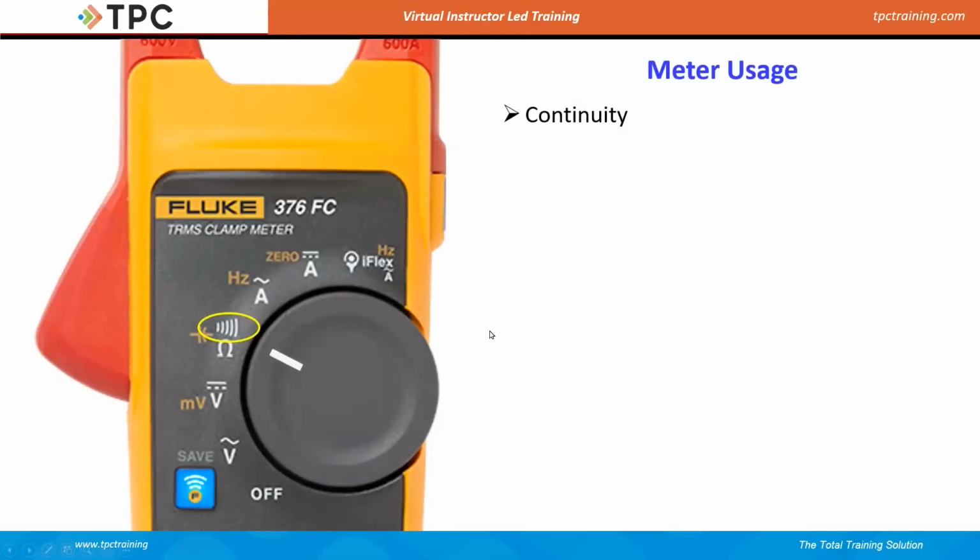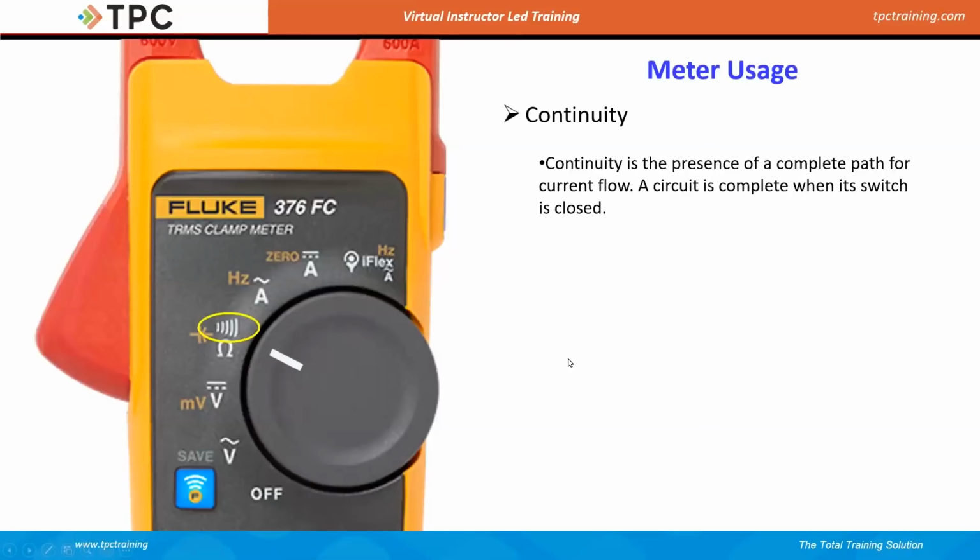So like I said, this will beep at you here. The word continuity means it's a complete path for current to flow all the way from one point to another. Now, this is an important thing to think about when we're talking about troubleshooting an electrical circuit, especially control, because if a circuit doesn't have continuity all the way through, meaning all the way from the source back to the source. So if you're talking about a really simple circuit like a battery, for example, all the way from the positive terminal through a switch, through a light bulb, and back to the negative, it has to have continuity to work. That's a really good way to think of it.